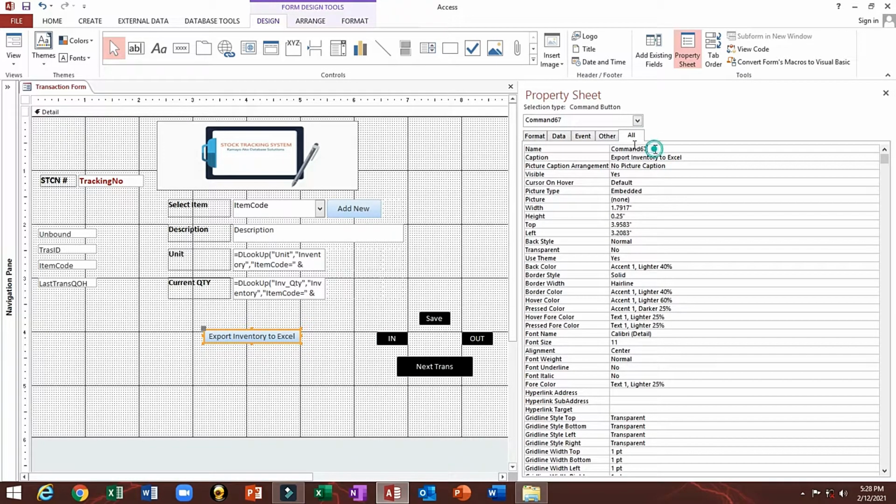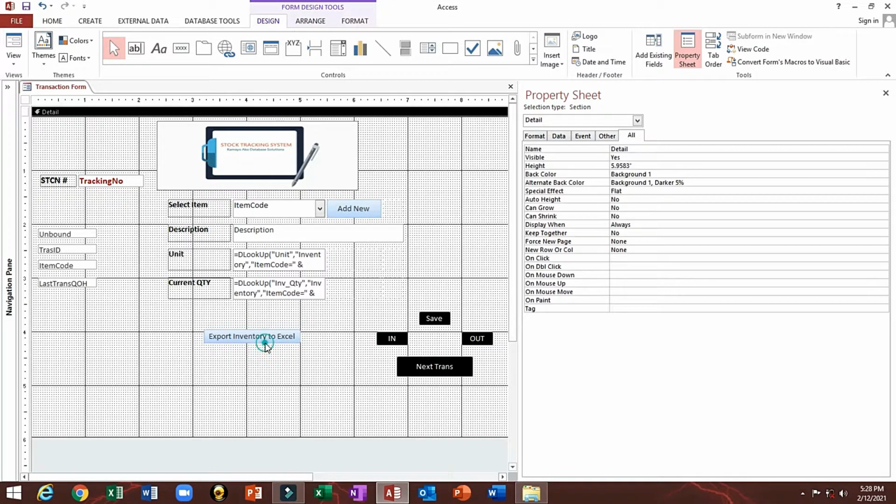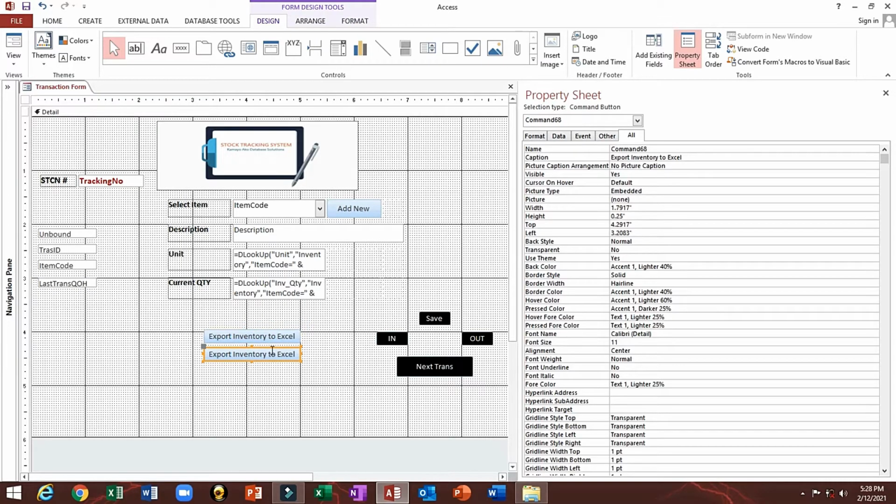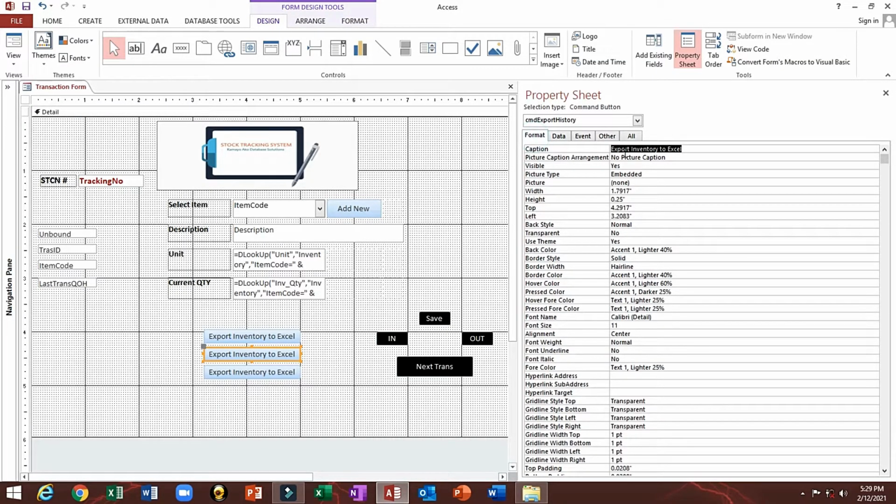We'll modify here CMD inventory export, and I will copy, export also here. I will modify CMD export history, here export history to Excel.